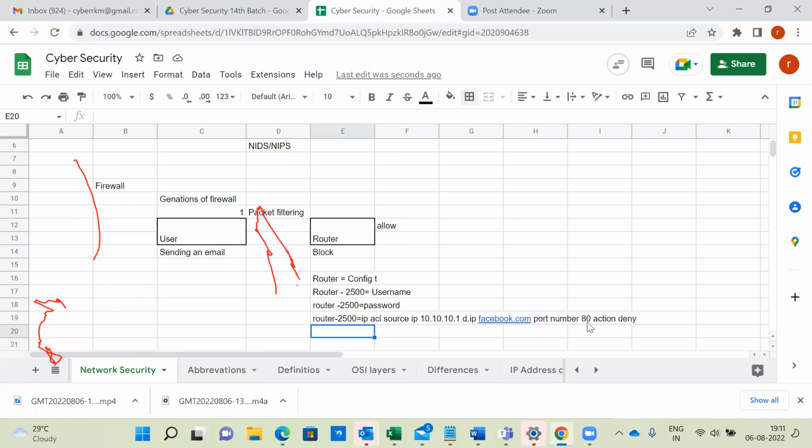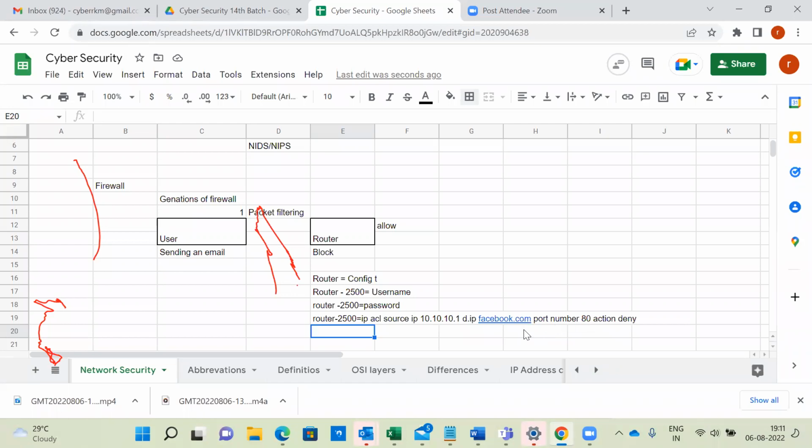In this scenario, normally port number 80 is dangerous. For example, Facebook runs on 443, not 80. Suppose Facebook were running on port 80, it would be a dangerous one because it does not provide authenticity, encryption, integrity, and non-repudiation. So it's a dangerous port, not a secured port basically.